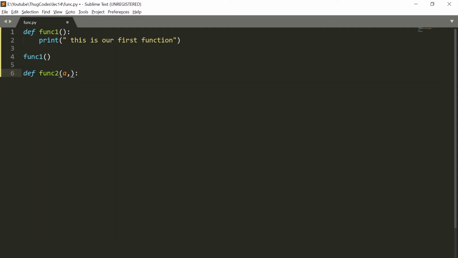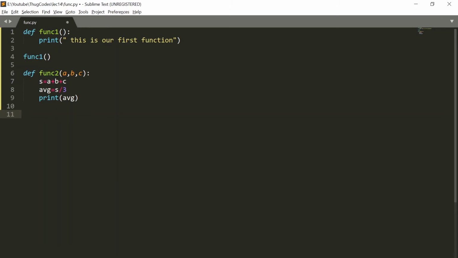Let's say A, B, C, and first we have to calculate the sum, which we can calculate by using the built-in function sum, but it sums only two values, so we have to add manually A plus B plus C, and now we have to divide the sum by the total number of values, and now print average.